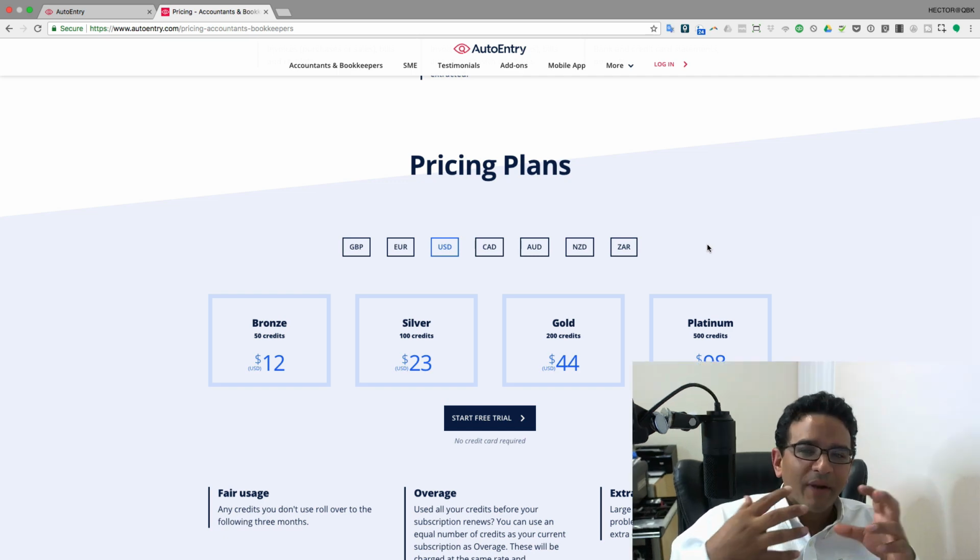So the pricing really has to do with the volume that you are managing, and assuming that you use AutoEntry for 98% of your transactions and it detects and it speeds up your process. Essentially what they're doing is they're pricing based on the amount of value that the software is giving you, because the value is pretty much connected with the time you save, which is also very connected with the number of transactions that you're dealing with. So I think that's very innovative, and I thought I'll give kudos to AutoEntry for that.